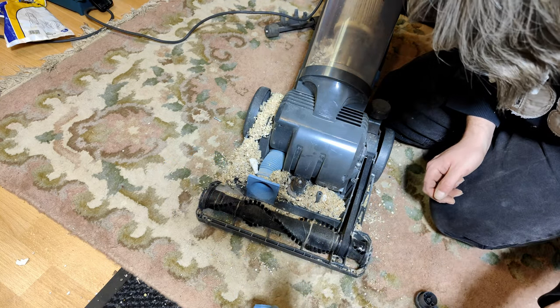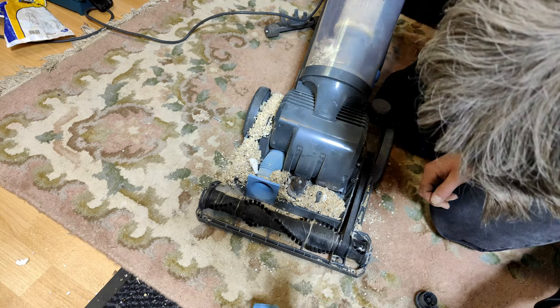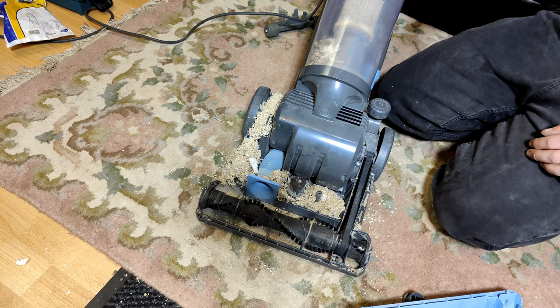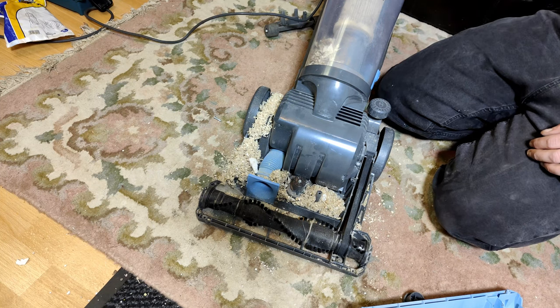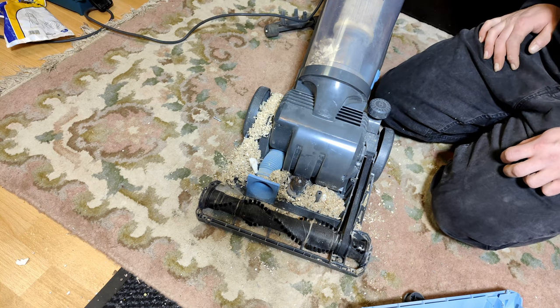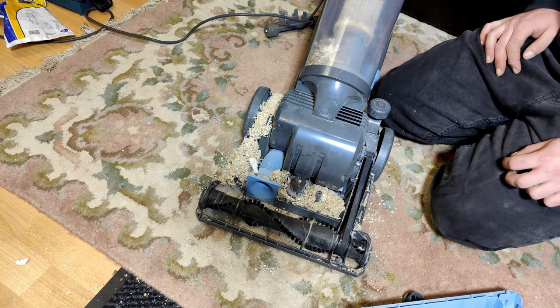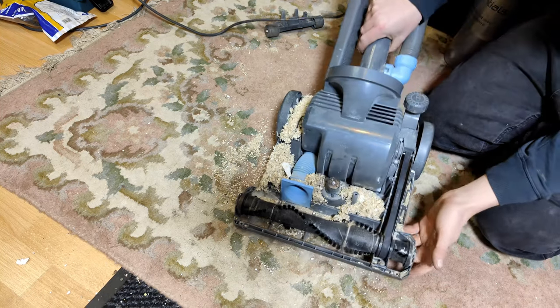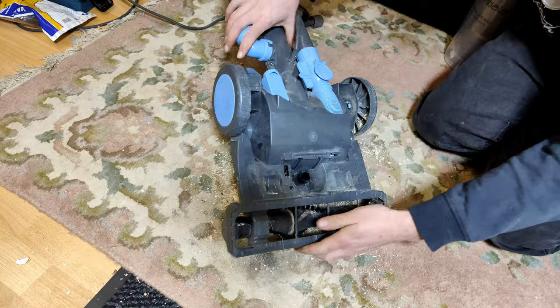Oh, I hope there's not a mouse that's fallen out of here. Look at that, folks! That's not going to be helping at all. What in the world? Oh, I don't want to poke it now. So it's definitely been mildly abused, which I sort of approve of. Can we just kick it out?